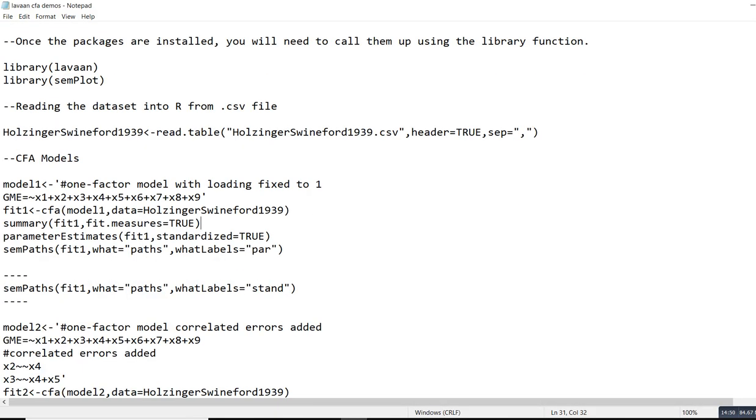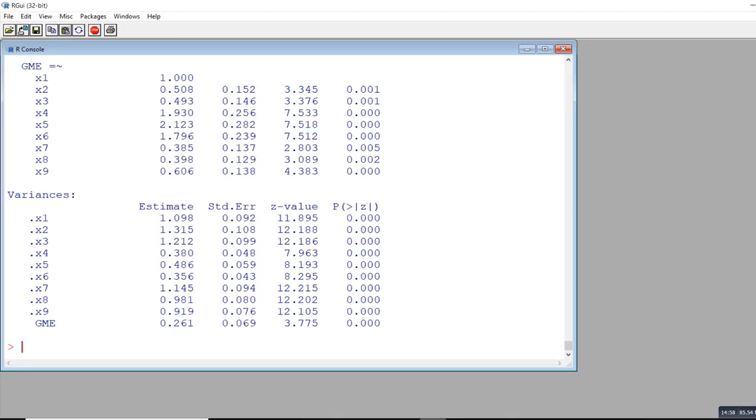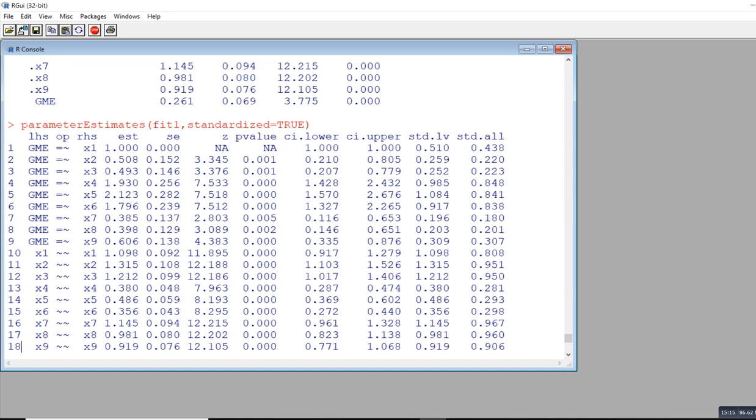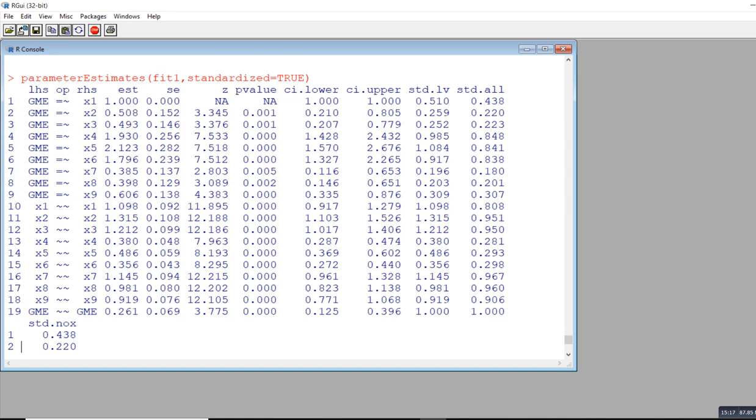If we ask for parameter estimates, and indicate standardized equals TRUE, then I can get standardized coefficients. So in this case, I'll just type in capital E and the rest of estimates right there, fit1, and then standardized equals TRUE. And so now you can see that we get our standardized estimates for the model.